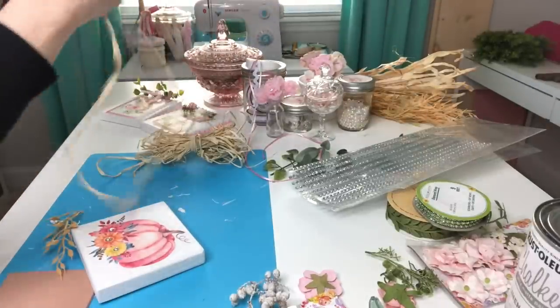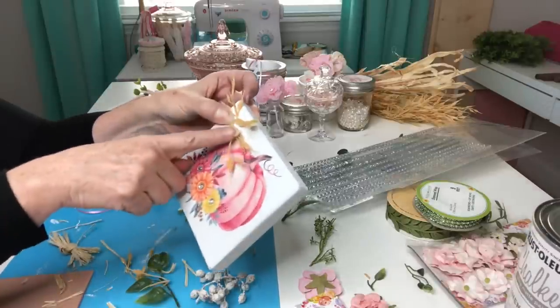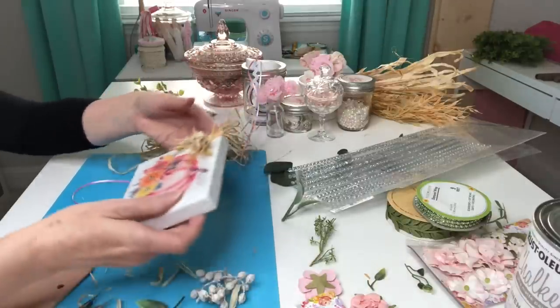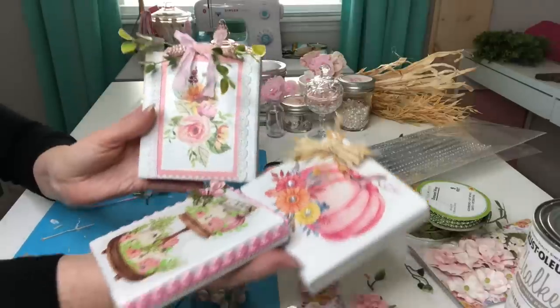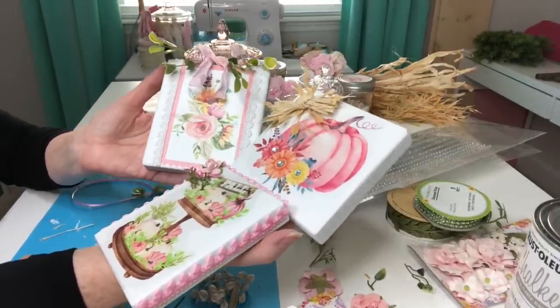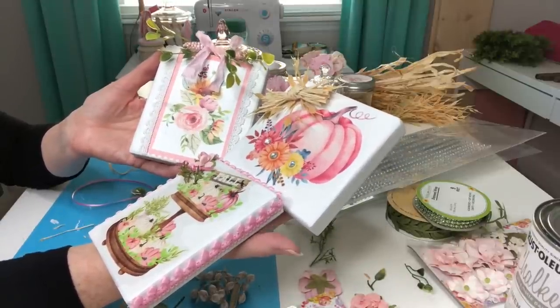I think I want a raffia bow. First, I'm going to glue my wheat down. And then I'll glue that to the top. I like how these turned out. They're going to be so cute on a little tiered tray. Well, now all I need to do is get everything styled up and show you how cute all of this week's projects turned out.